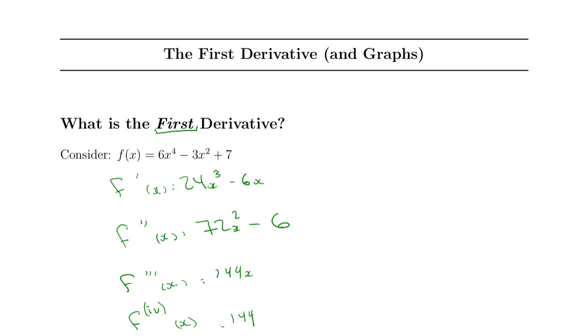Now, we're only going to focus on the first derivative and the second derivative. But if you remember back to our first interpretation of the derivative, we said, if this function was a distance function, then the derivative of distance would be velocity. So we say that velocity is the first derivative of distance. And then the derivative of velocity is acceleration. So acceleration is the second derivative of distance. So we're going to focus on first and second derivatives mostly and try and figure out what they mean, what they tell us. Right now in this video, we're specifically going to focus on the first derivative.